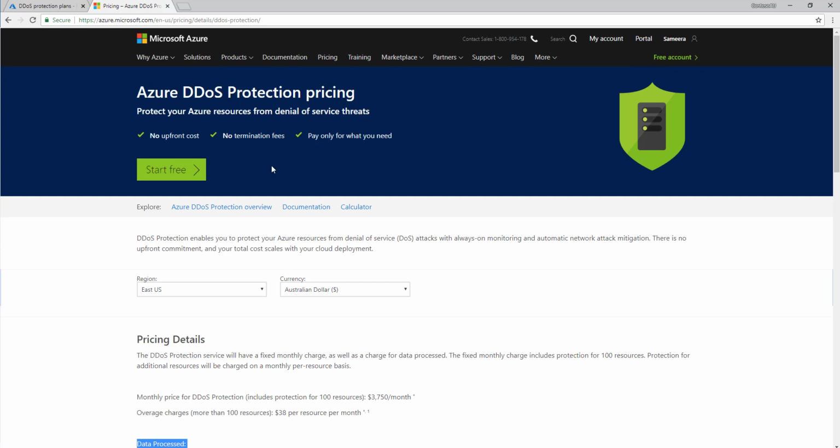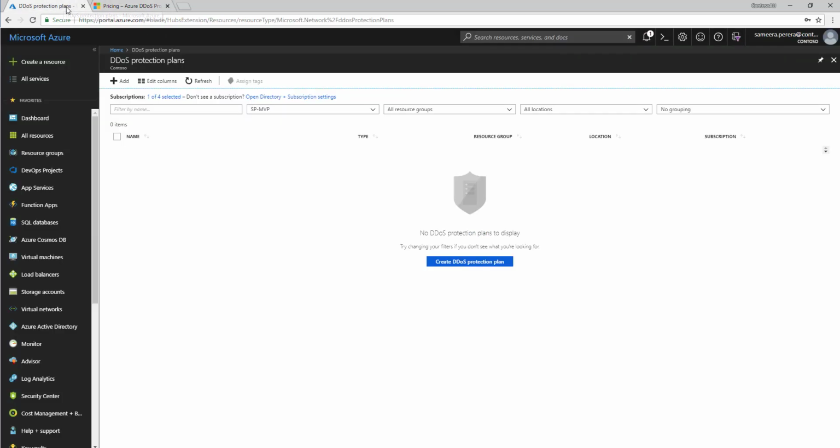Before we get into any more details, we'll have a look at how it looks in real action. First of all, I'm going to create a DDoS protection plan to enable DDoS protection in one of my virtual networks.